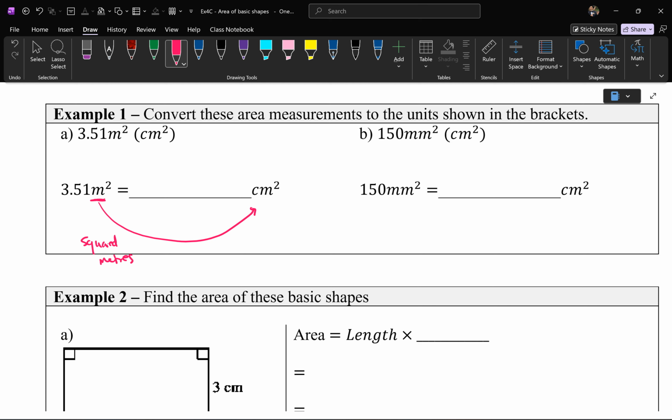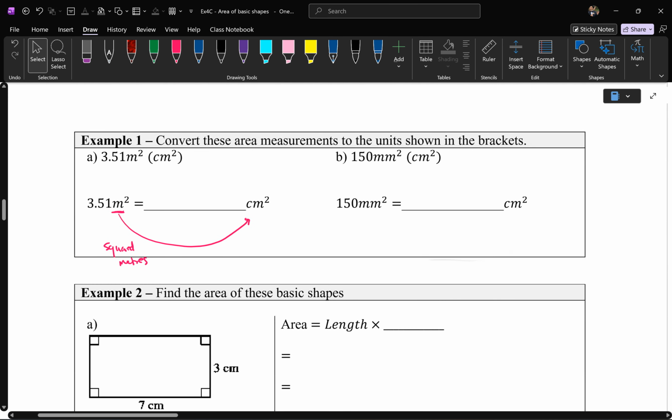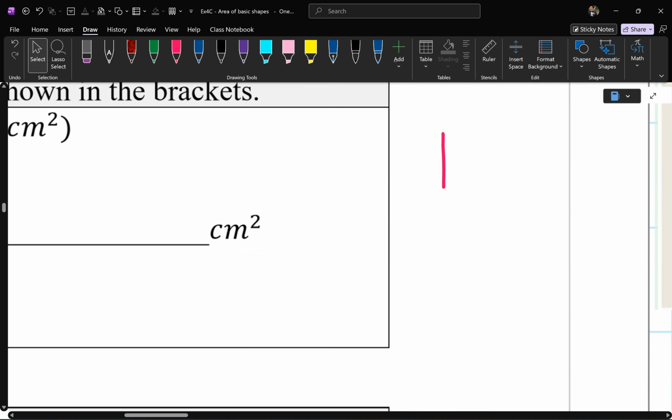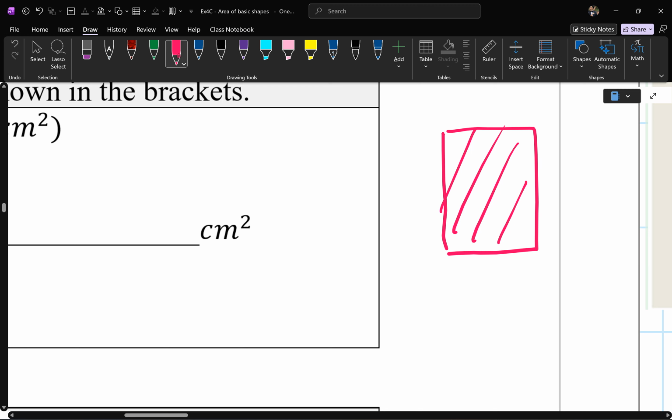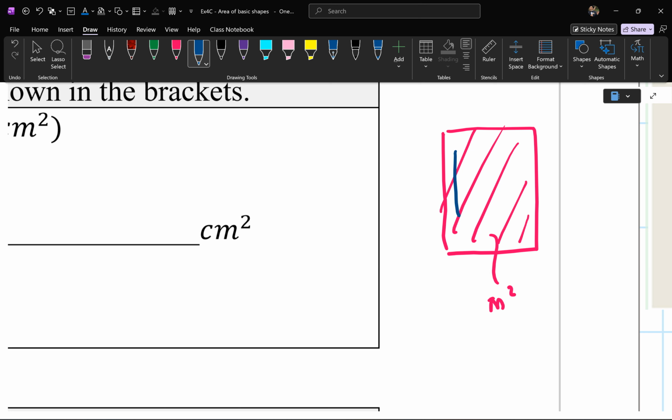The reason why that is important, especially later on when your parents go to an auction or buy a house, is that the auctioneer will not say meters squared because that's not the proper term, because there are two ways to measure land. This is a bit of a tangent here. When you buy a house, there is a land. They measure this land and they call it square meters. But when you buy a house which sits on a land, the house has an internal space, which is obviously smaller than the land. They don't measure that in squared meters. They measure that in what they call squares. That's why it gets very confusing.